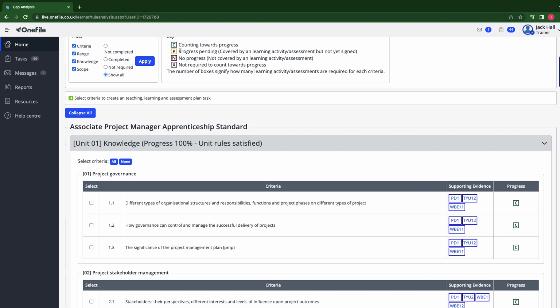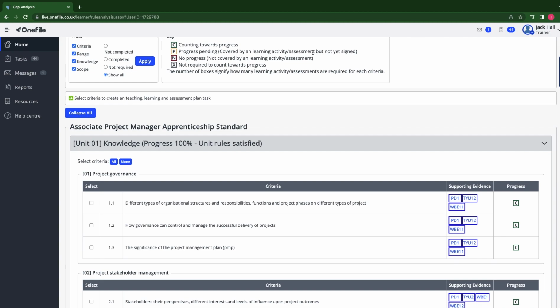If it's got a P with an orange box, that means that progress is pending. So that means it has been covered by a learning activity, but it hasn't been signed. In other words, you're working on the assessment, or you've completed it and sent it to your tutor or your skills coach, and they have yet to review it and sign it off.